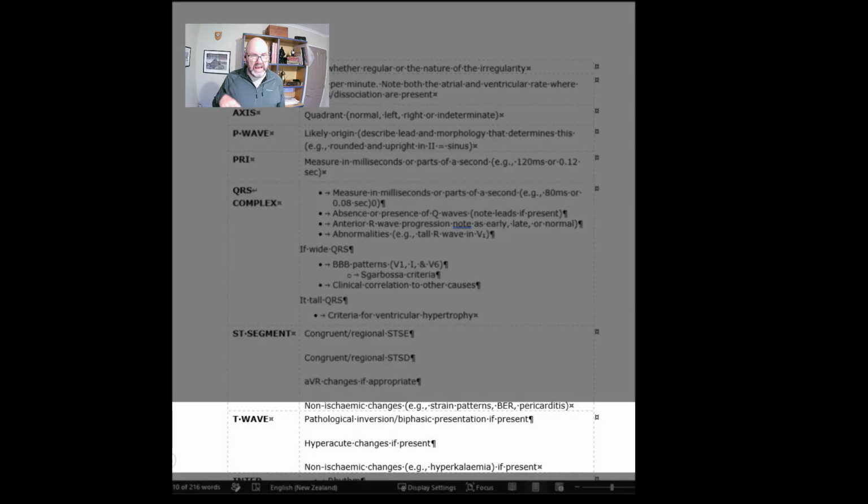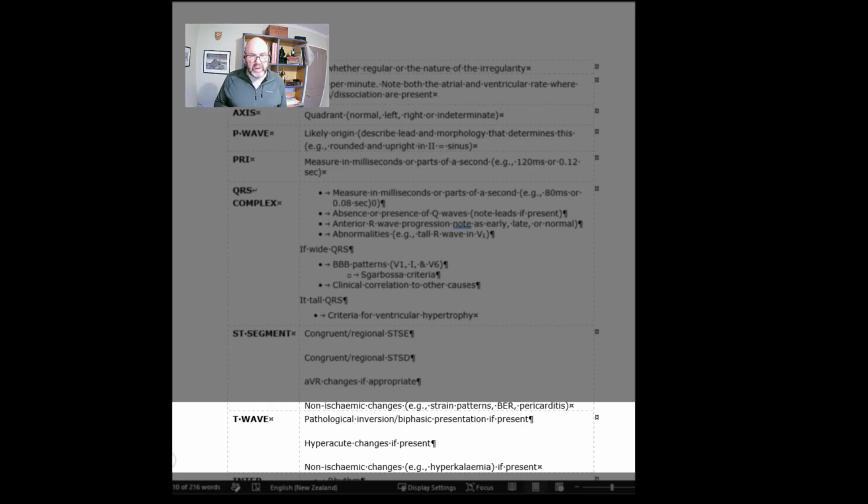This brings us to the eighth part of the template, which examines the T-wave. T-wave alterations can also indicate ischemic changes, and the main point to cover in this section of the template is whether or not T-wave inversion has occurred where it is not expected. Now, we'll go into greater depth on this during the course, but some T-waves will be normally inverted and some normally won't be, so it's important to make that distinction.